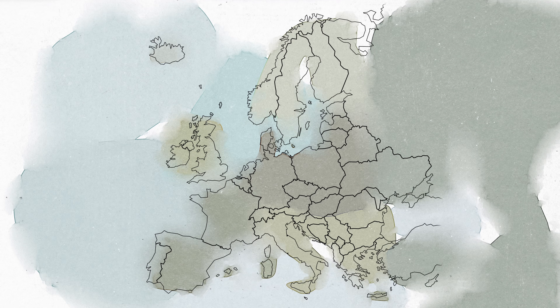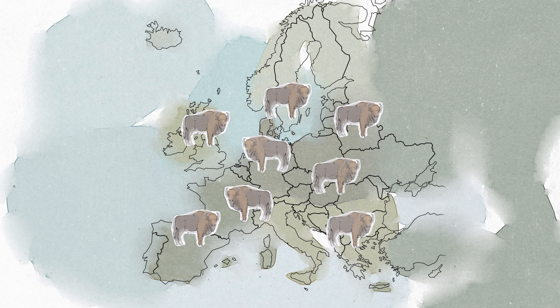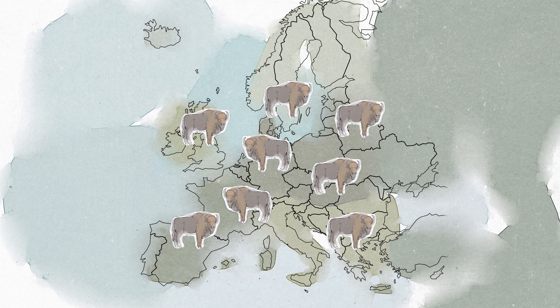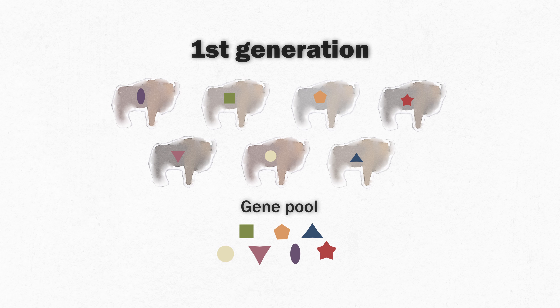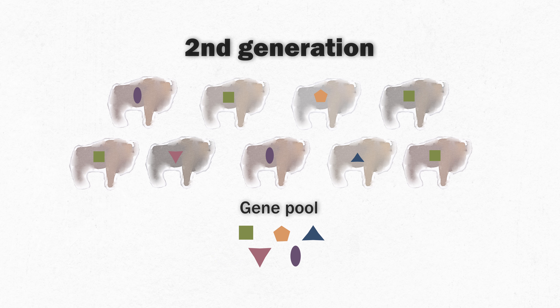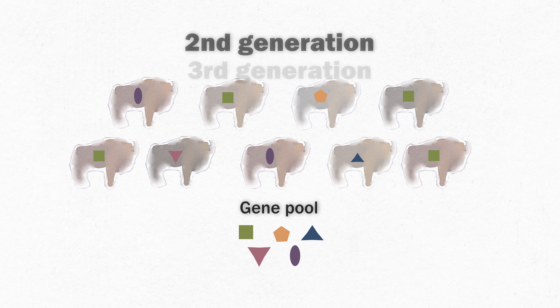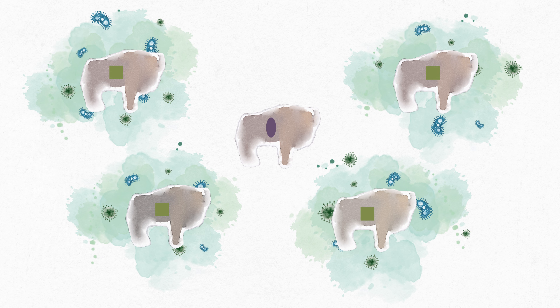But for me as a biologist, it is very important that we consider the species itself. They now live in over 20 different European countries, but the species is still vulnerable. The population stems from very few individuals, and they are closely related, which means there is a big risk of inbreeding and susceptibility to diseases and parasites.